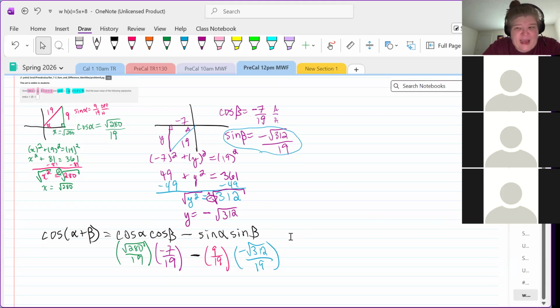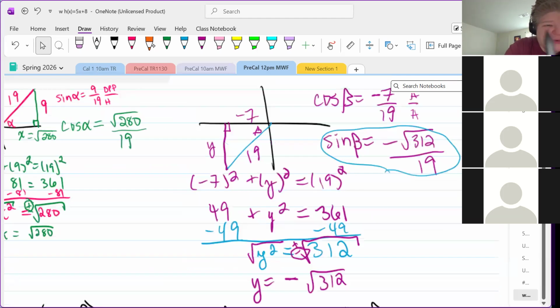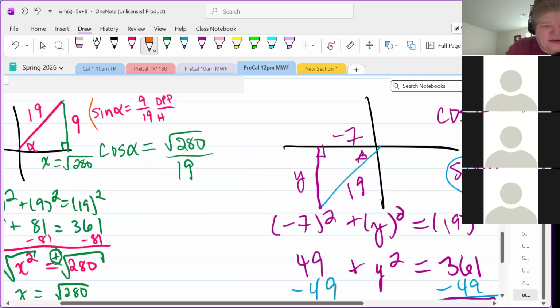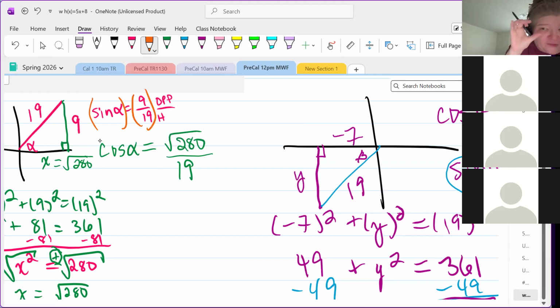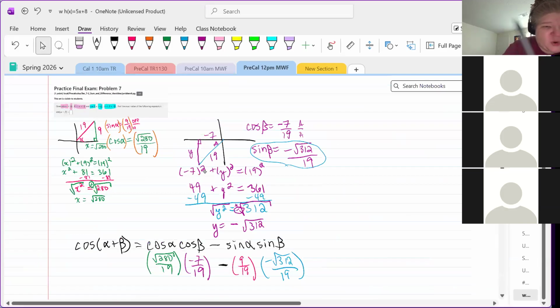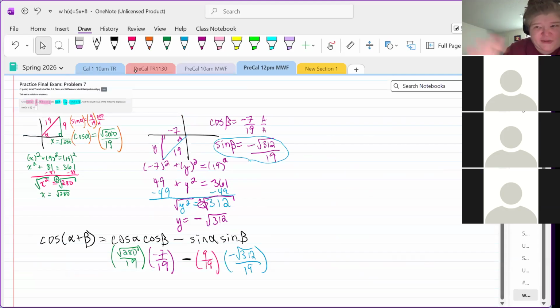But I had a lot of people, even though they wrote the final correct answer, they were still writing the sines and the cosines. So when we write statements like this, we're saying the sine of alpha is the same as 9/19. So that means I trade out sine alpha as an expression and put in its place 9/19 as a fraction. The whole expression is equal to the whole other side. You have to have the whole thing when you make a substitution.